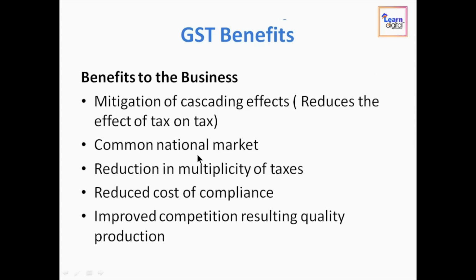Common national market. As GST is one nation one tax, the GST rate on a product will be the same all over India. So it has developed a common national market for businesses. Reduction in the multiplicity of taxes. There were different taxes before GST which were charged on goods and services, but now there is only a single tax, that is GST. It has merged several taxes, and these days we charge only GST on goods supplied or services provided.